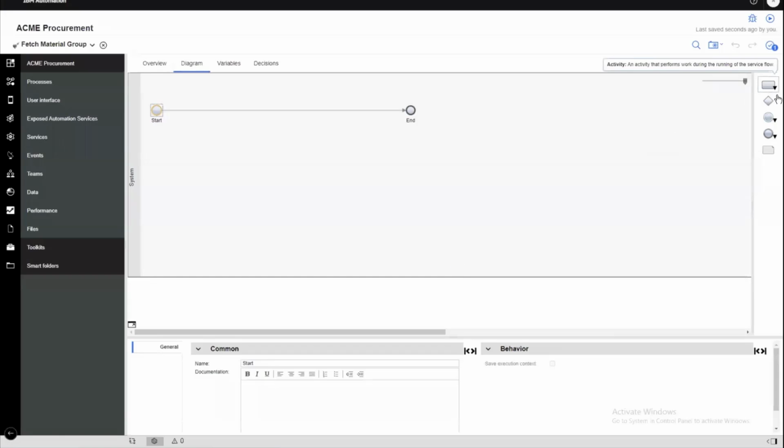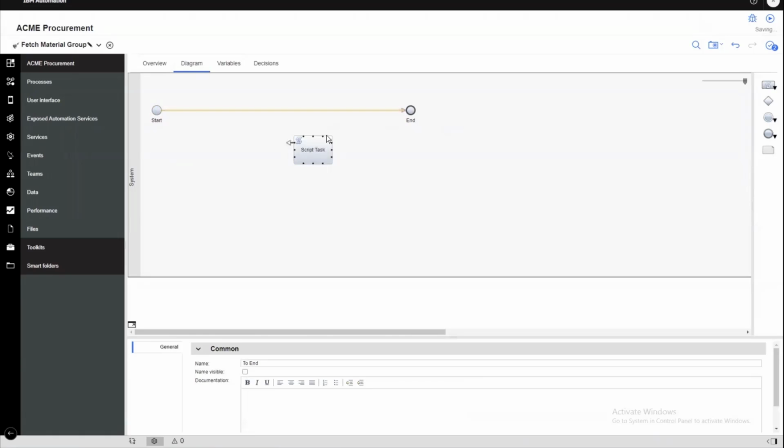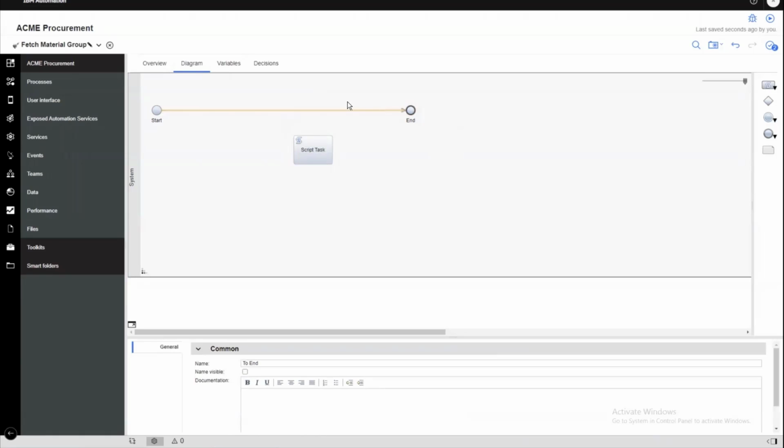Because when we use the REST API, it means we need to use our server-side script to make a request to my backend service that you have already seen.